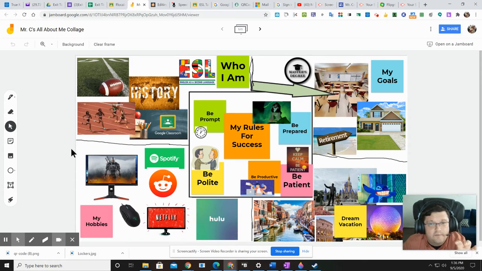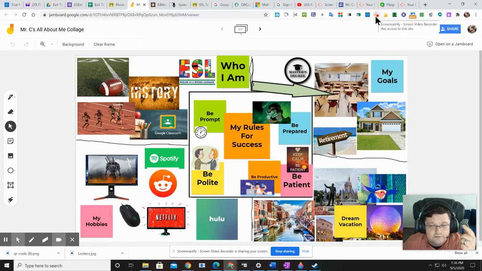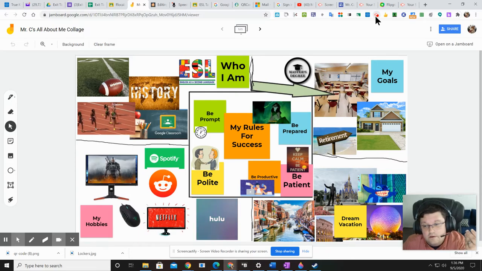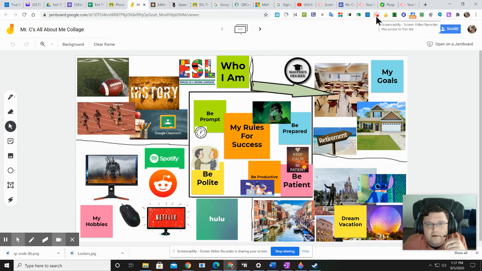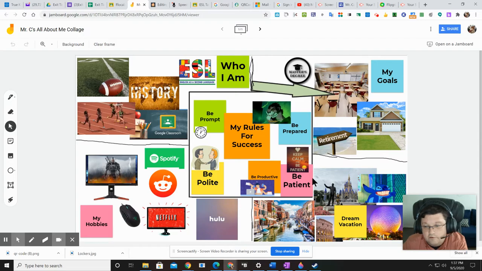Now that you have this up and running, you should be able to go up here and click on the Screencastify button and follow the directions to start recording your video. Make sure, of course, I can see you with embedded video again. Because I need to be able to see you. You can see me. It's fair, right? So you'll click on the little button up here and you'll start the Screencastify video, and then you'll begin your presentation like I did before. And you'll explain each individual picture you picked and why you picked it.